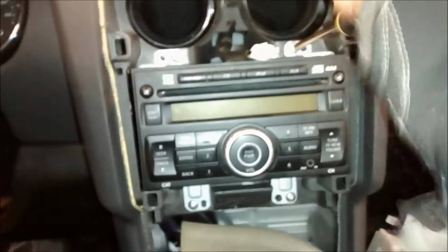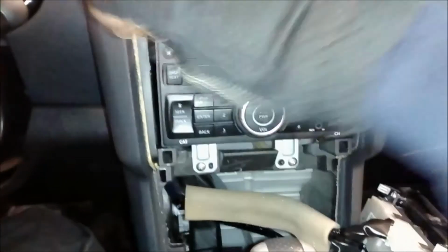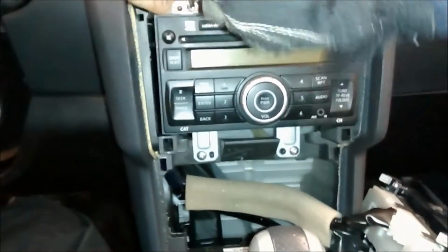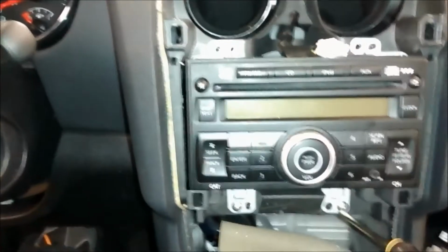I can't get the focus on this. This is a horrible phone. The focus is real bad on this phone. That's why I bought this HD camera, but like I said, the charging system is at my house.